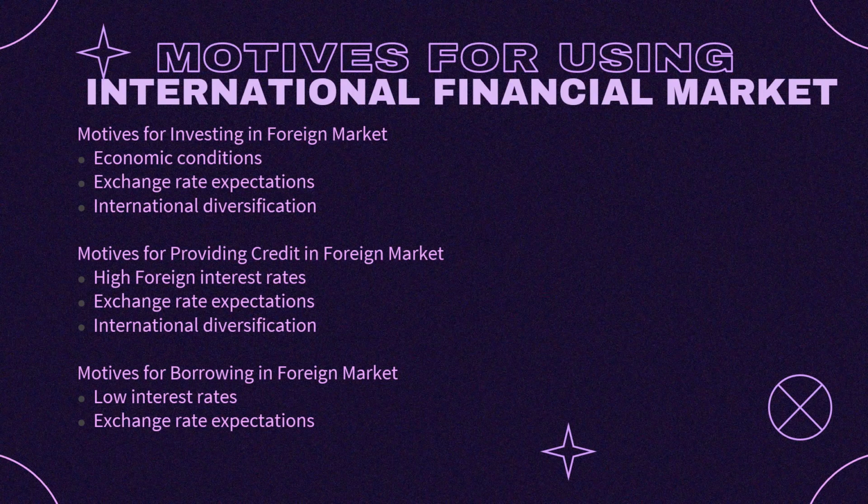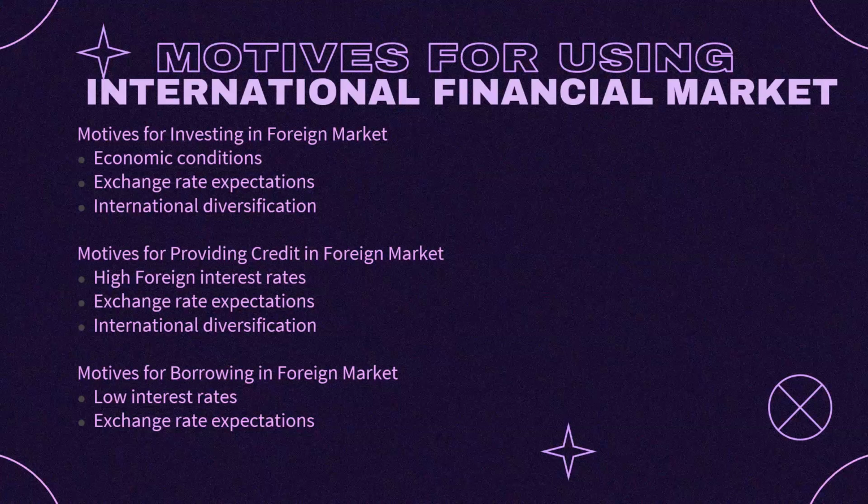Number two, motives for providing credit in foreign market. In this case, we are from the point of view of someone who would like to lend money in the foreign market. So what are the motives for doing that? We have high foreign interest rates, exchange rate expectations, and obviously international diversification.